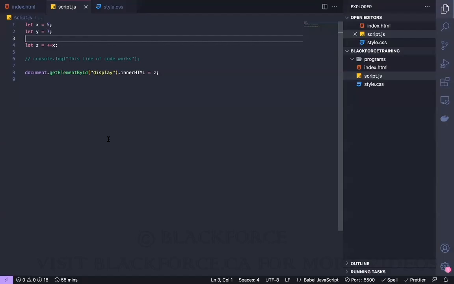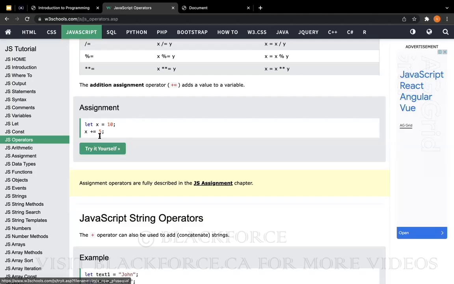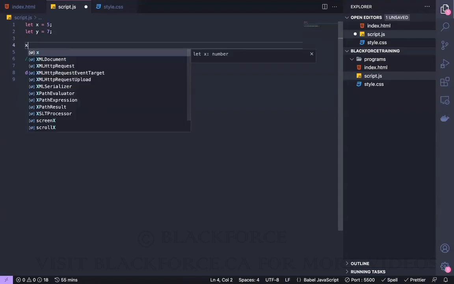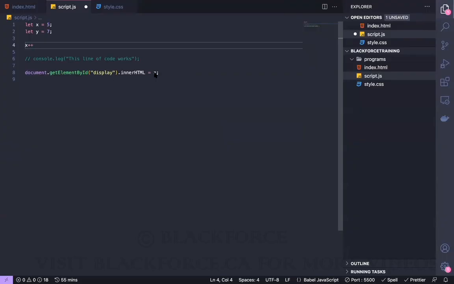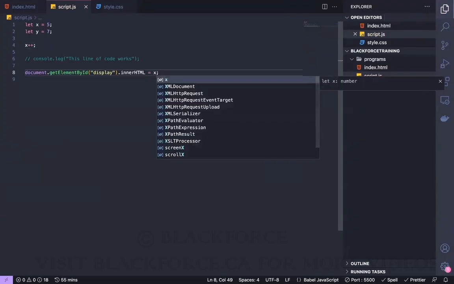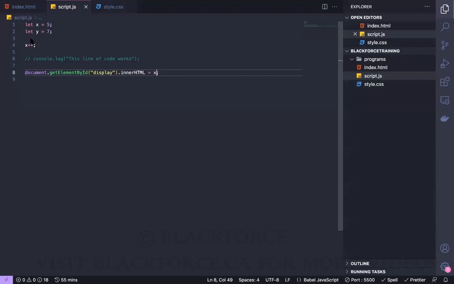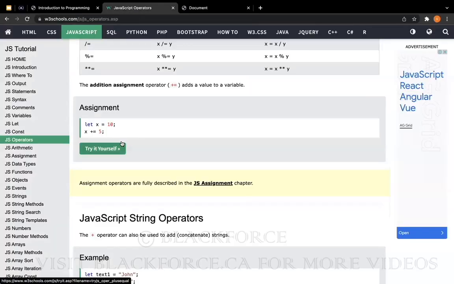Okay, here is what I wanted to do. I can just do x plus plus and the value of x should be incremented. So you can increment stuff, and x plus plus just adds 1 to x. These are just things you can play around with. I think that was Otman. Thanks.